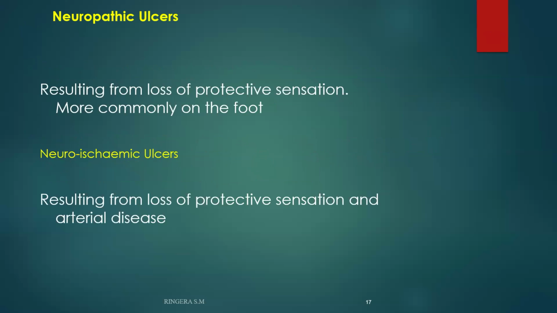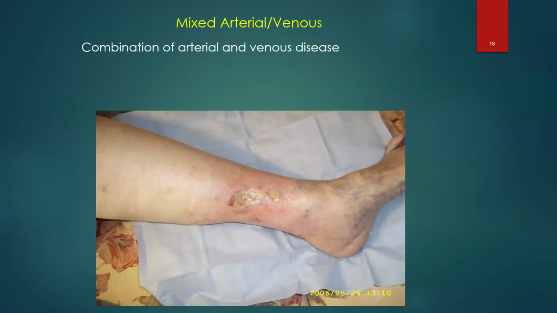So the diabetic patient will come with a diabetic foot, or diabetic ulcerations due to neuropathic issues because of loss of protective sensation. And the neuroischemic patient will come with accompanying diabetes as a comorbidity. Of course, you will have diabetes and arterial disease. Those are very difficult wounds to manage. We'll discuss their management quite soon. And the patient with a mixed etiology will have a combination of both arterial and venous disease.